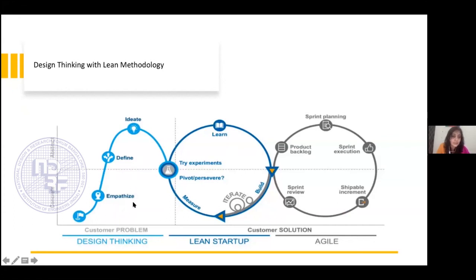So in the design thinking phase, customer problems are defined using empathize, define, and ideate. Initially, you start off with the concrete, then you get into the abstract because you get to an unknown area and you're trying to figure out which is the better solution. And then you move to the lean concepts, where you measure, build, and learn, and then it goes on. It's an iterative, experimental process if you're combining these methodologies, and they work very well together.